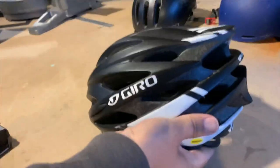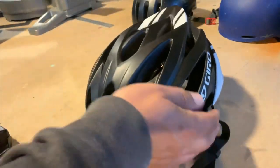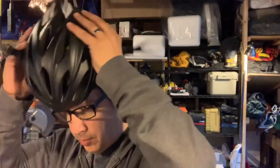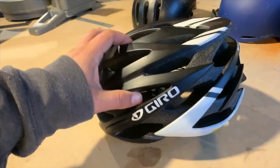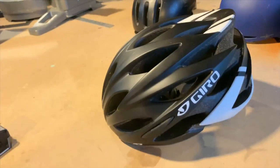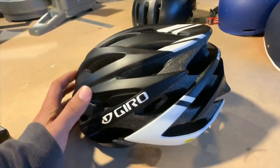Here's another Giro — this one is a MIPS. This is the Giro Savant, purchased in 2018. I still use my Thousand helmet, but use this one for a very aggressive, sporty look. Why wouldn't I commute with this? First, I don't have that same quick-latch magnetic system, and for commuters that's very key — being able to quickly latch and get it on and off. Also, when it's attached to my bag if the straps aren't clipped together they just drape and knock into things. All these holes here get caught on things; I know from experience — I'll be on the subway with this attached to my backpack and suddenly I'm attached to someone else's backpack because it caught through one of these loops.